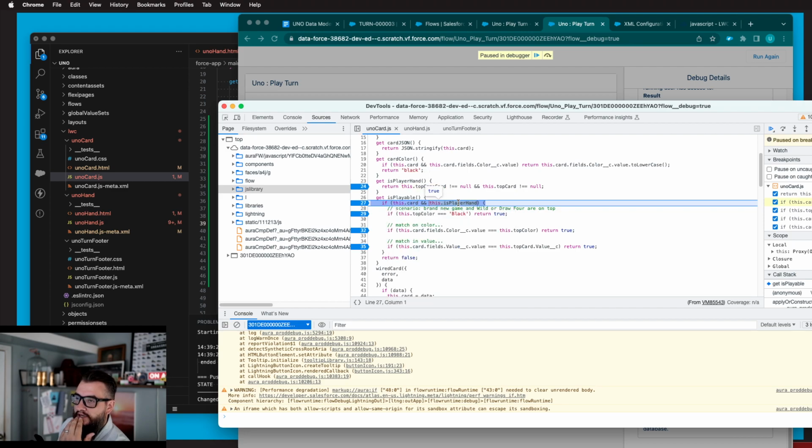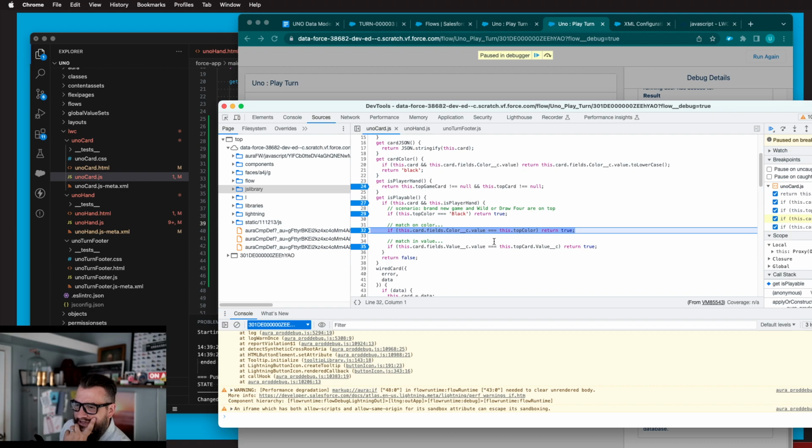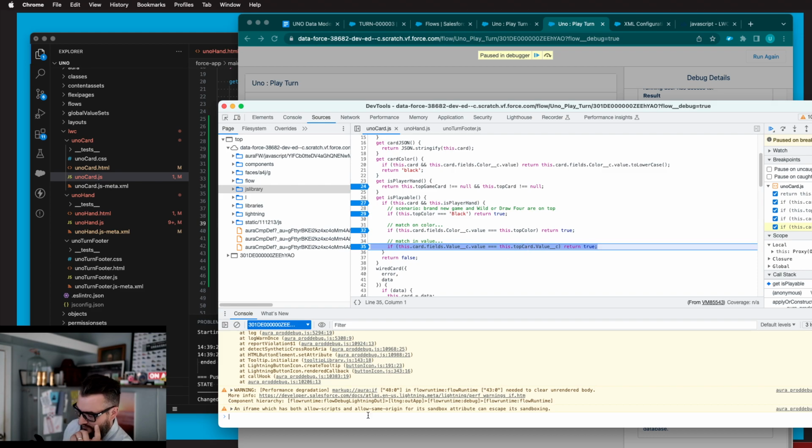So is player hand. Top color undefined. I don't remember seeing that. Red. Top color undefined. Why is that? So we don't have our top card.